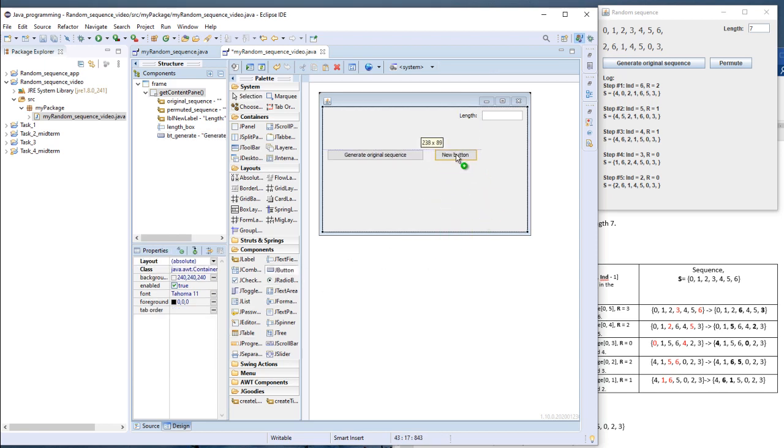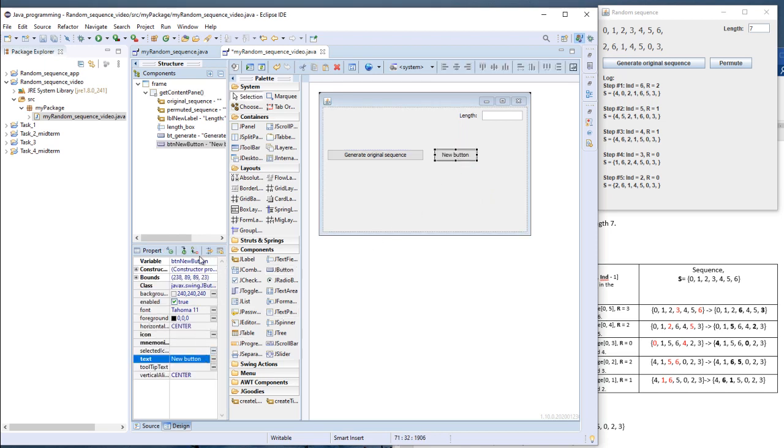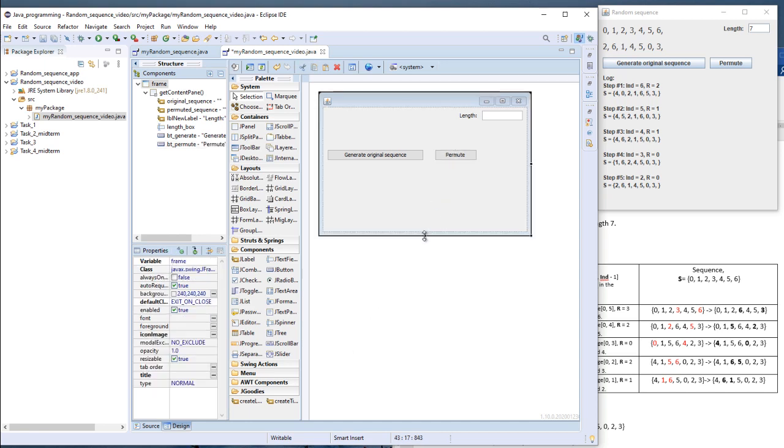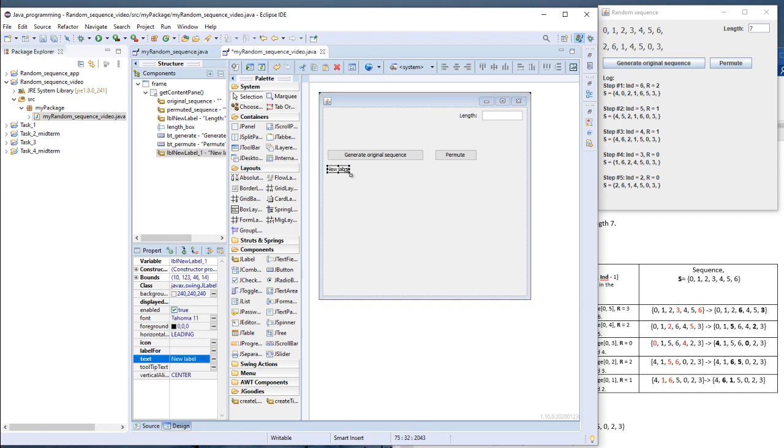We need one more button. That will be the button permute. Title is permute. Okay, so here we need it a little bit bigger, and here I'm supposed to place my log.